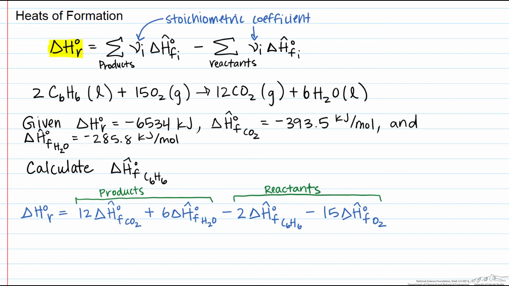We subtract from that the heats of formation coming in. The heat of formation of any substance in its most stable or elemental form is 0. So we do not have to, as we look back at this, include this oxygen in our calculation. So this is minus 2, because that's the stoichiometric coefficient of the C6H6, times the heat of formation of our C6H6.